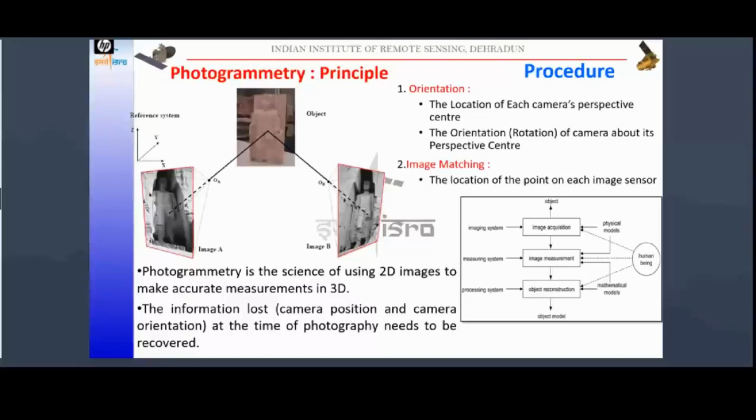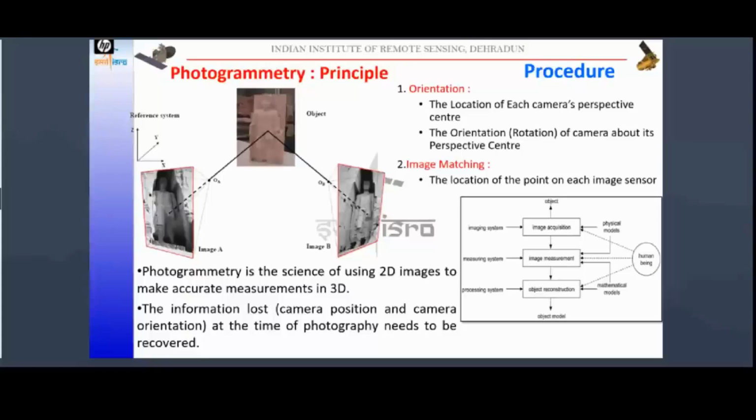You must be seeing that all the camera positions are placed in such a way that the optical axis of the camera is oriented towards the center of the monument or the center of the object. This is required when we are doing terrestrial photogrammetry.